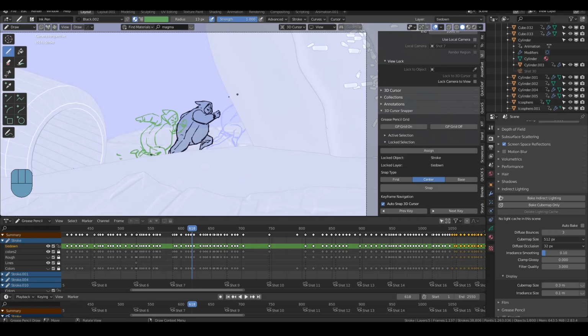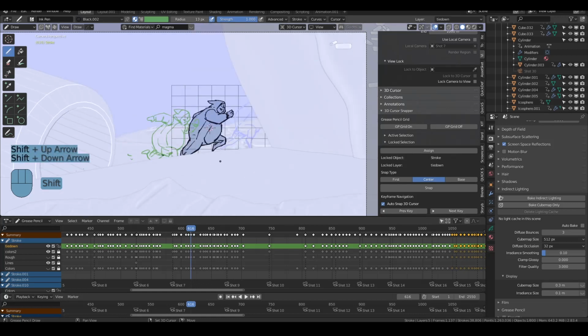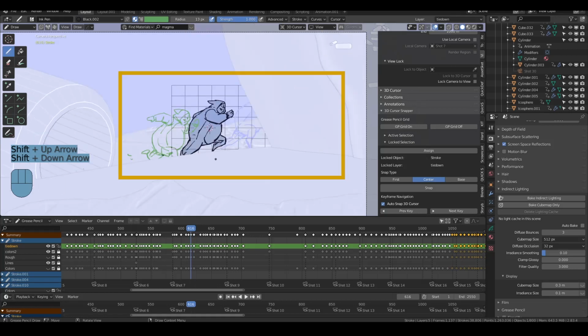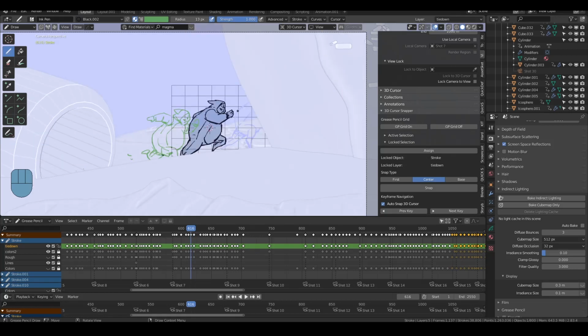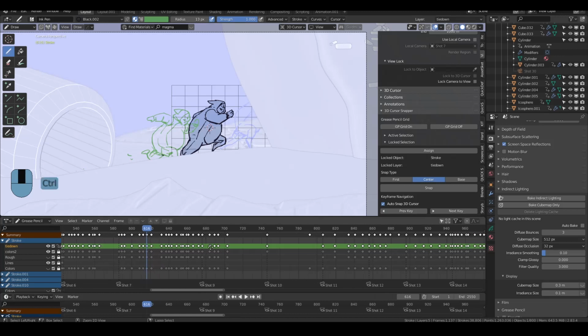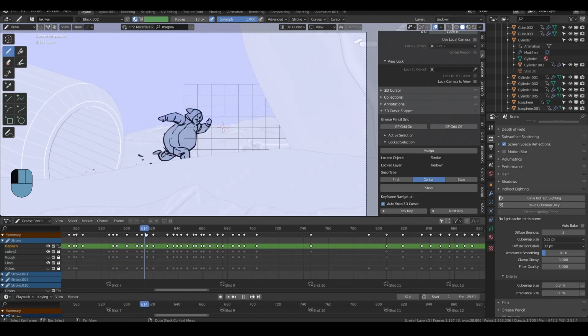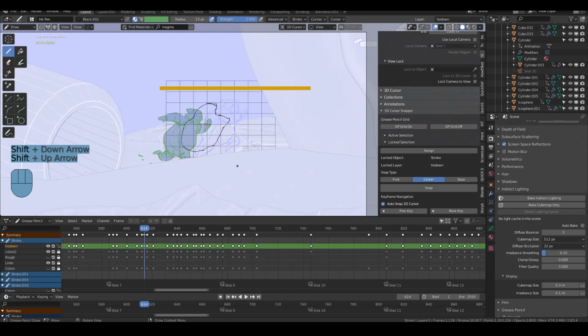So making an in-between position between these two characters would be quite tricky. If I jump the cursor here, actually it's not, because he's running in a linear fashion here, right? You don't actually have to worry about moving the cursor. If I go between these two frames now, it doesn't matter, I can literally just in-between this like you would normally. And it's fine, because he's kind of running straight. It's if a character is moving in and out and up and down and left and right and things like that, because then it really matters where your grounding is.